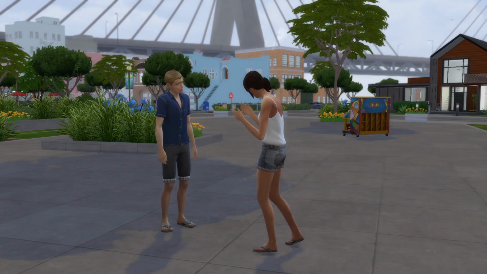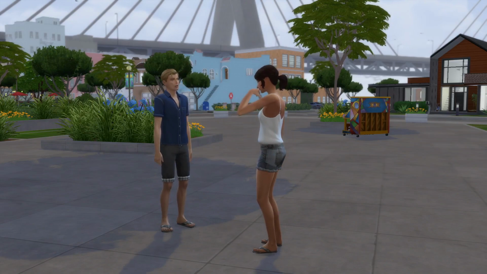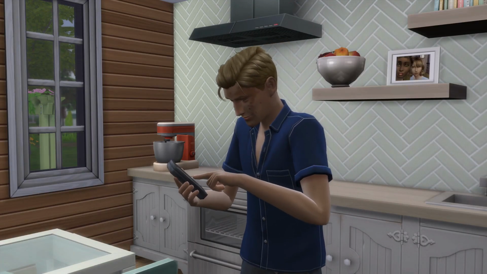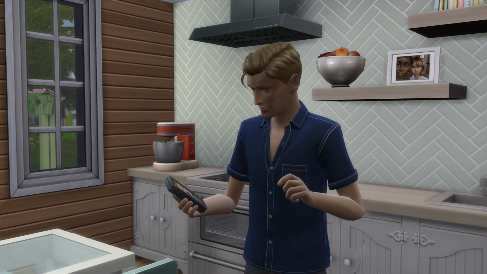Also, speaking of more serious, the breakup interaction. I don't really like the breakup interaction, this waving goodbye thing. It would be so cool if they could just sit there together, having a serious facial expression, and they realize they just don't have a future, and they're sad, and they're sitting together. Maybe you could have a variation for sitting and standing, so it's just not always the waving goodbye thing. Also, I'm not sure if there's already a text option to break up with someone. I know you can do that in The Sims 3. I'm not sure if it's possible in The Sims 4.